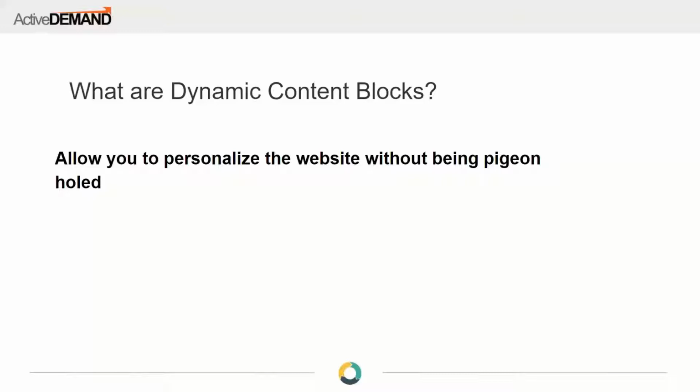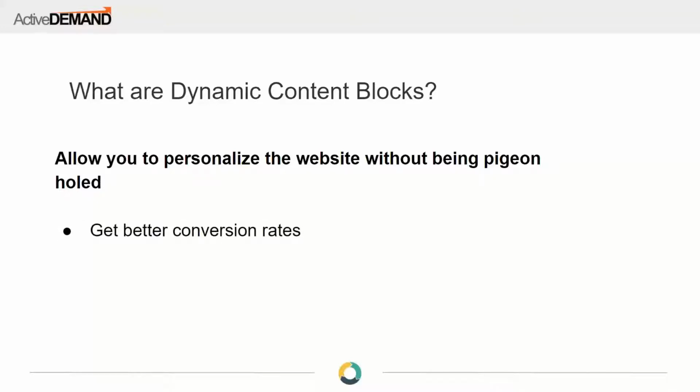And like that, some people with their website, they personalize right down to a particular industry or particular demographic, but their products or services maybe can be used for other demographics as well. Dynamic content lets you kind of have your cake and eat it too. It allows you to personalize your website without being too generic. You can personalize it for very specific people and change it based on those people.